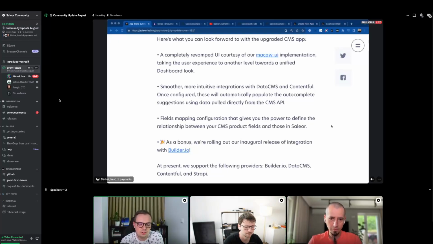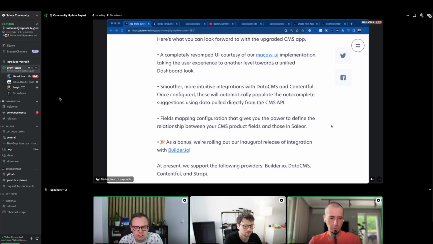Yeah, because Sailor gives you some limited possibility to create CMS content, like static pages, but usually you want to have more flexibility, or maybe you have an existing system in place that you want to integrate with Sailor. So now you can do it, and you can synchronize between Sailor products and your CMS, and you can add more details inside the CMS or fetch those. It's a two-way integration.